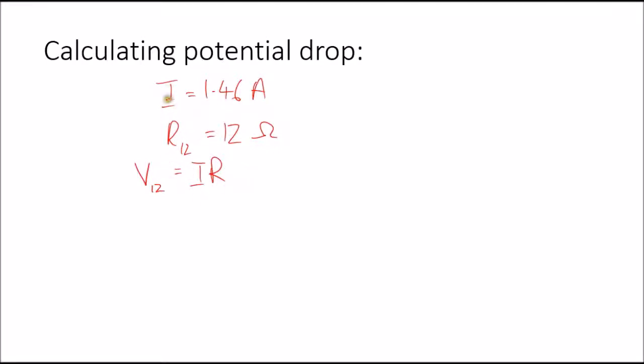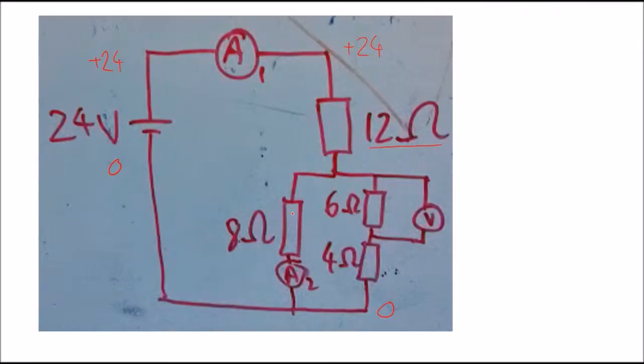So again, Ohm's law being a very important equation. So in any case, look at what you know. If you know I and R, you can calculate V, and so on. So in this case, I can work out 1.46 times 12, and I can find that my voltage drops by 17.5 volts across that 12 ohm resistor. So having a look back here, what that would mean is that if I had a voltmeter in my circuit here, that would equal 17.5 volts.